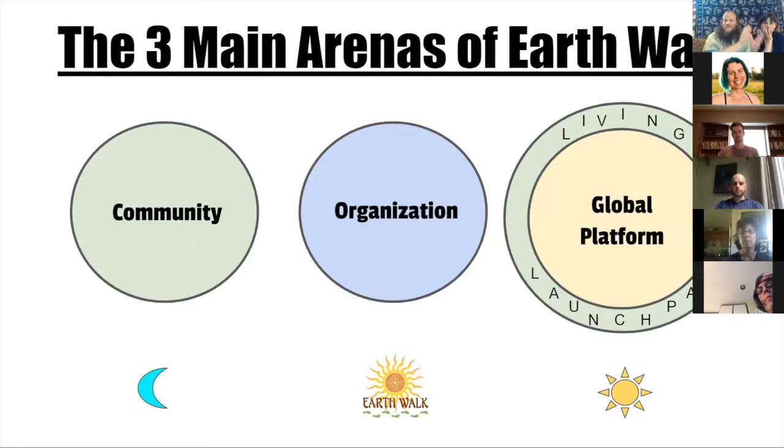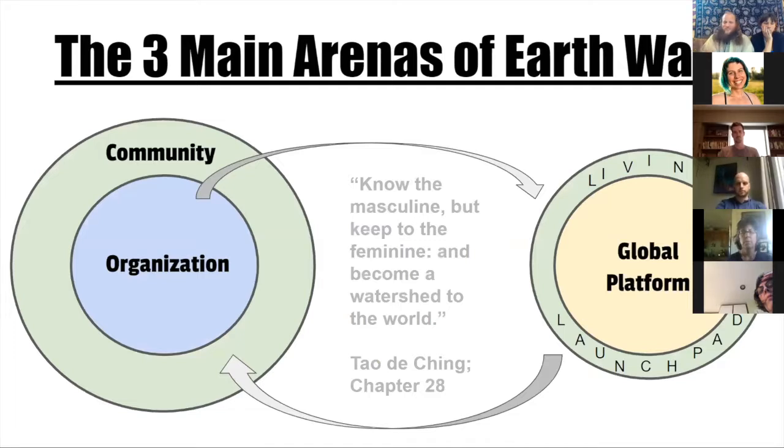As you can see, there's the feminine element, the masculine element, and then the neutral element here in the center. And really quickly, to end that conception, a quote that encapsulates this is from the Tao Te Ching, Lao Tzu, which says, if you know the masculine, but keep to the feminine, become a watershed to the world. The notion is that in order to truly live our mission and vision of creating a global culture of peace, we had to rest in the feminine. We had to rest in community and make that the most important thing. Before any product, before any workshop, before any global platform, we had to rest in the importance of you, of me, and the love that goes in between us, regardless of the form.